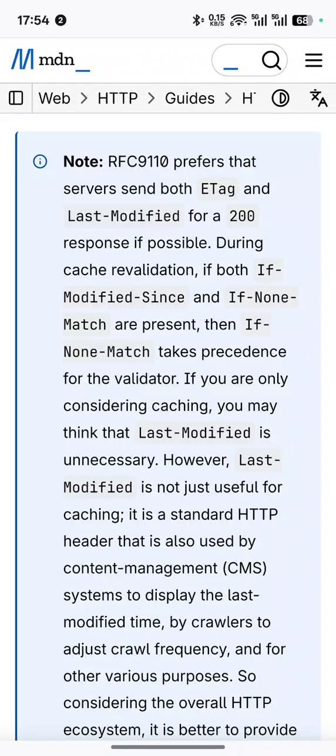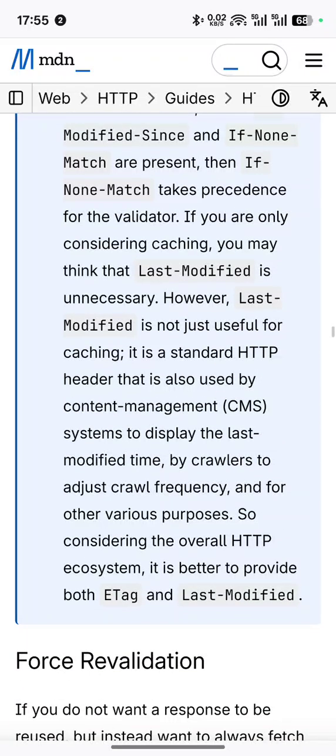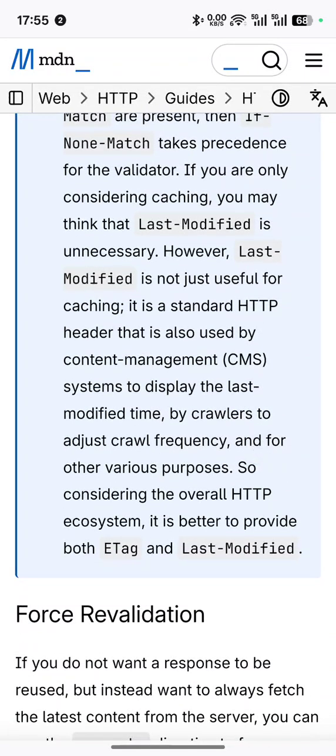RFC 9110 prefers that servers send both ETag and Last-Modified for 200 responses if possible. During cache revalidation, if both If-Modified-Since and If-None-Match are present, then If-None-Match takes precedence for the validator. If you are only considering caching, you may think that Last-Modified is unnecessary.